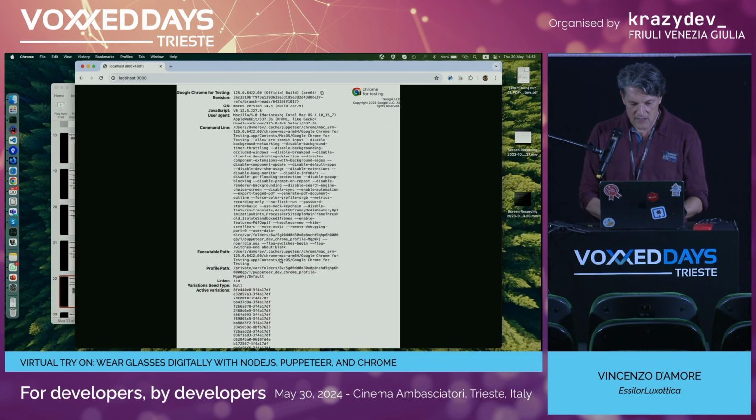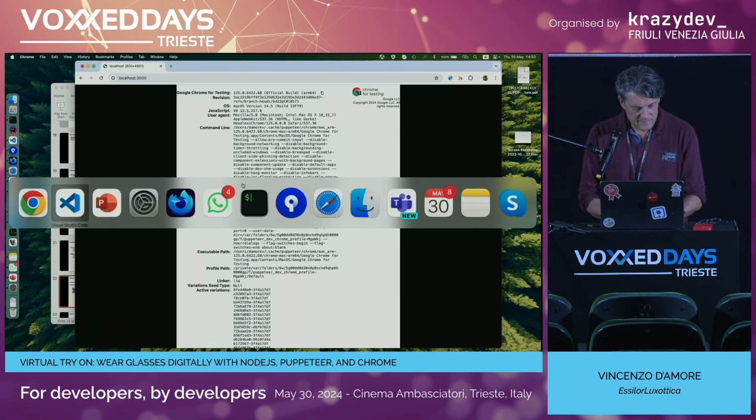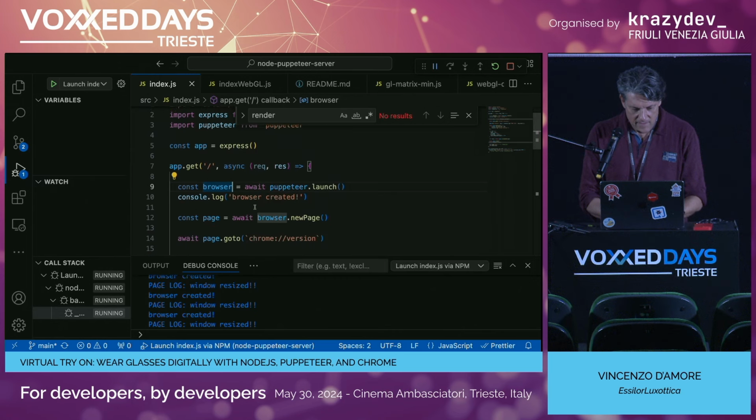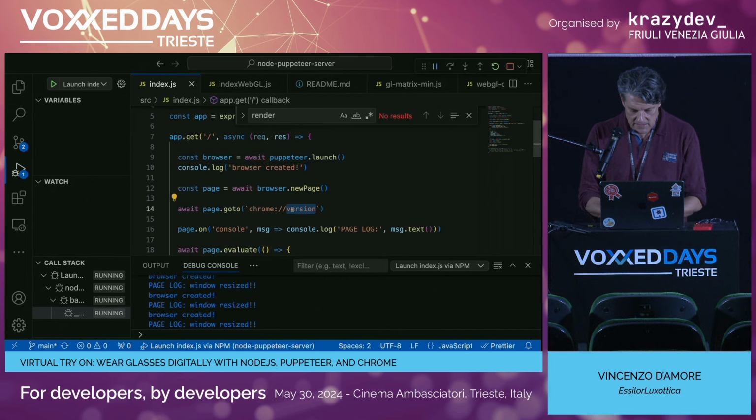And here we have something that is useful. Now we can see what's going on in the browser. To be clear, the browser we are using right now is not the browser that has rendered this page. It's a headless browser, which is running under the hood. It's completely headless. Okay. Let's try again with something different.